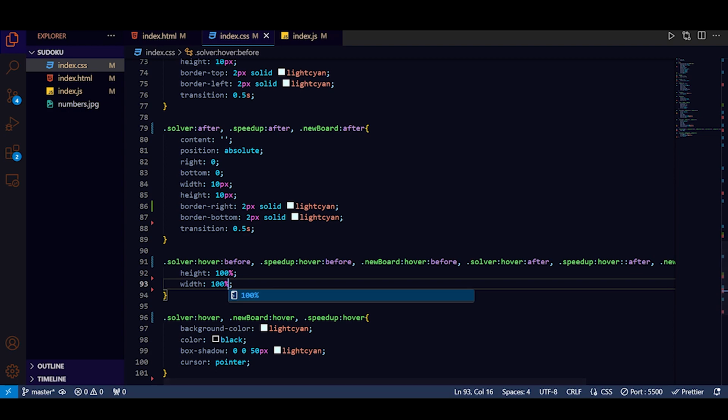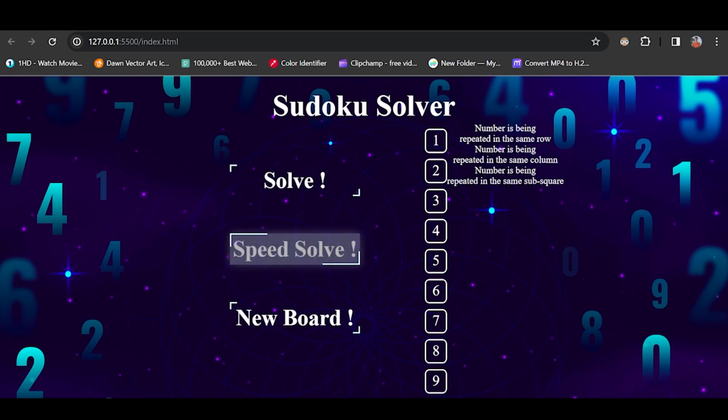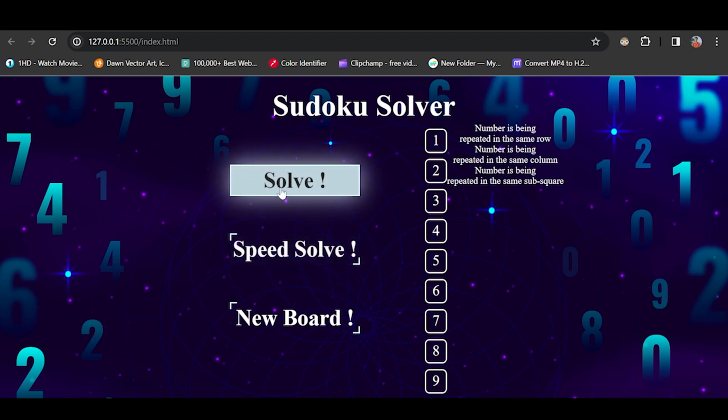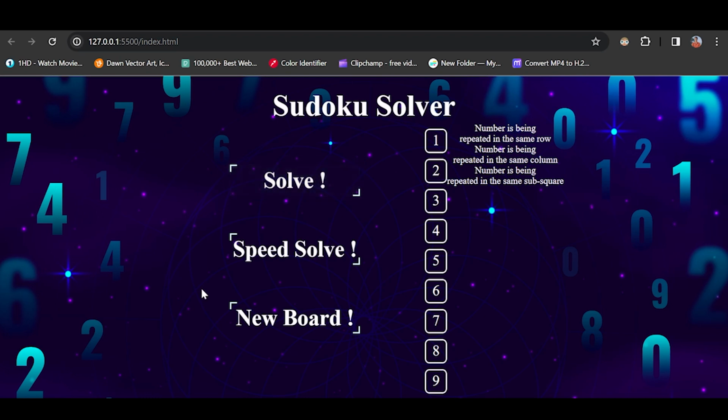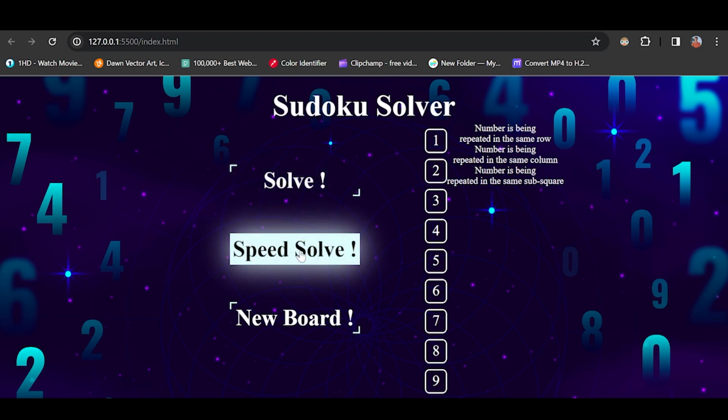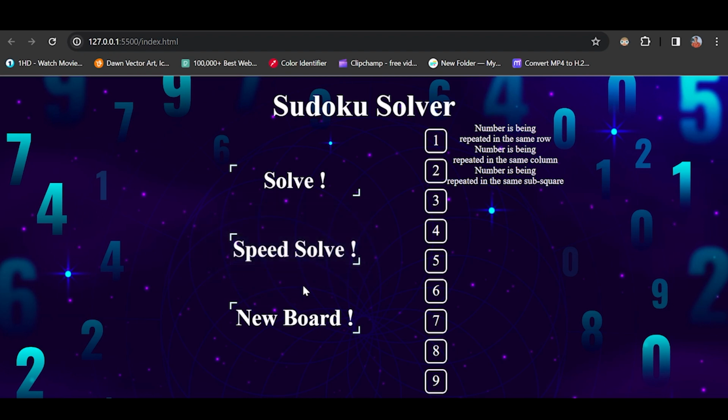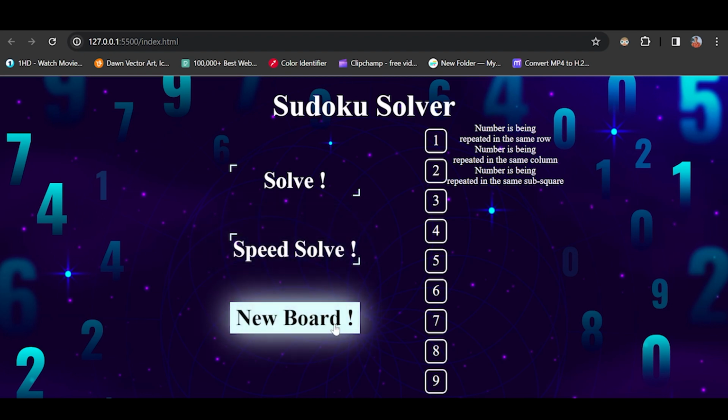We'll save this. Now let's see how this looks. Let's reload this. And as you can see, now we have that lining animation, how it goes through. Now we still have this issue about the spacing. The space isn't enough.